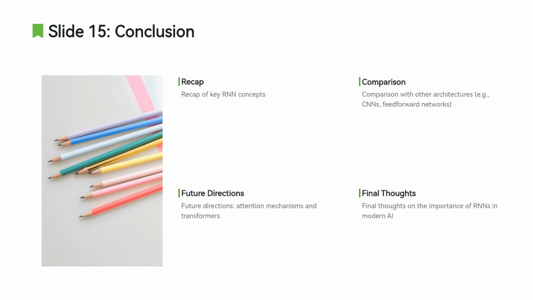In recent years, architectures like transformers have gained prominence, especially in NLP tasks, due to their ability to handle long-range dependencies more efficiently. However, RNNs remain a cornerstone of sequential learning. Understanding their strengths and weaknesses will continue to be crucial as we explore even more advanced architectures for future applications.